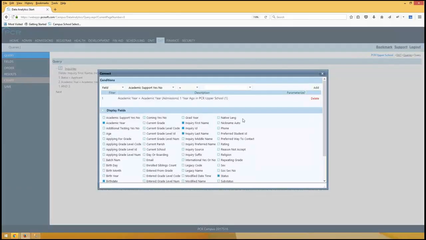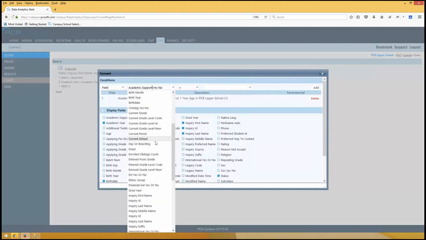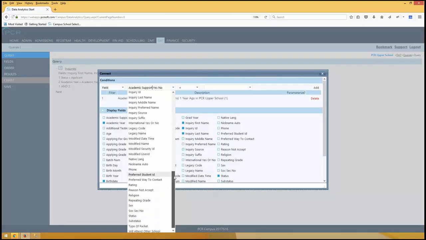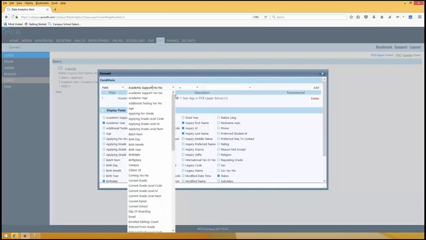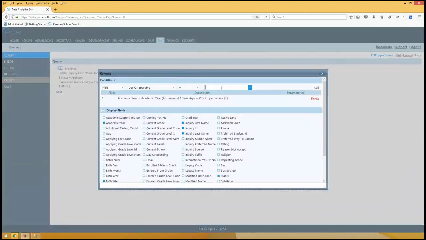Let's say that I want any inquiry that came in last year, so in the 16-17 year, and they are boarding. So I'm going to go here and say where it says they are boarding. So I would say they are boarding equals boarding in my case here.